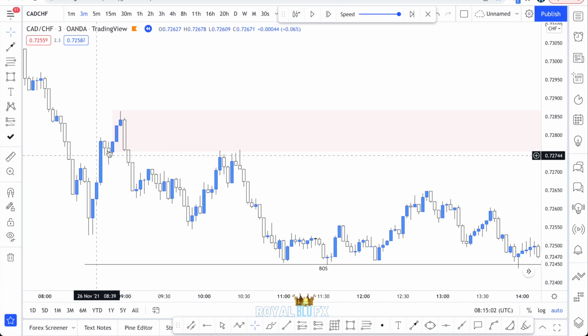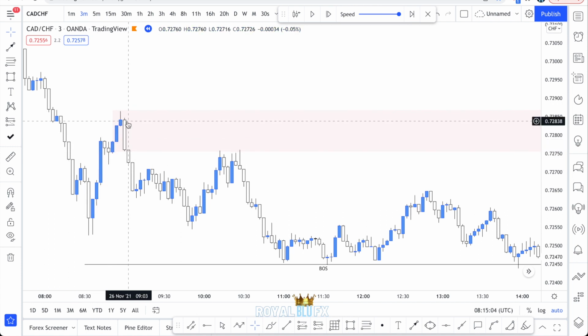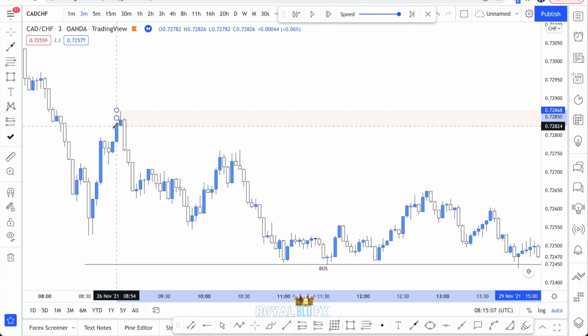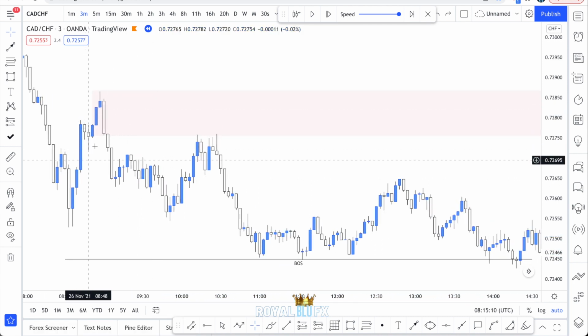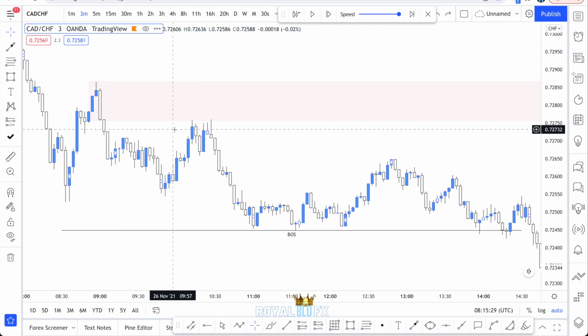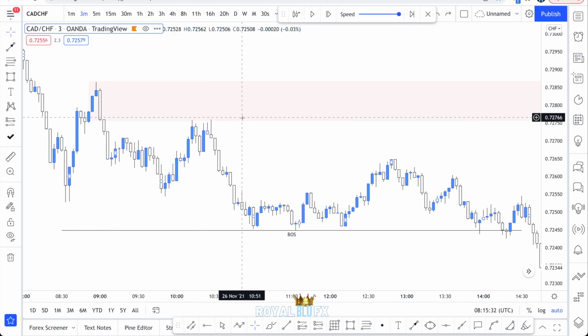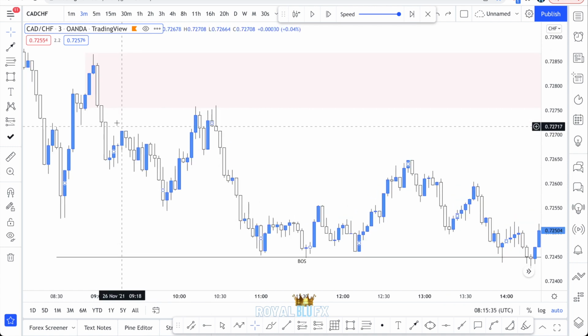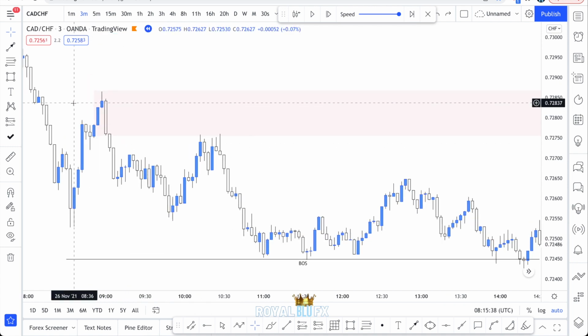Now let me explain why I refined it like this rather than just this one entire order block. You can see that there's a move in the market, a pivot point where price moves or pivots up and comes all the way down, right? You can tell that price obviously mitigated this order block here, and although price can mitigate twice, or come back to a supply area twice, or come back to a demand area twice, before we jump too far into other details, let's just focus on refining the order block.